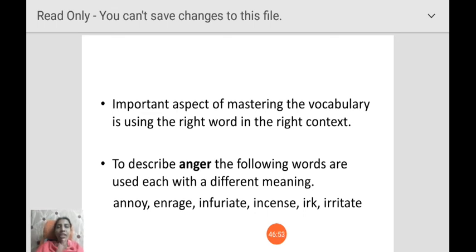Everyone has a different shade of meaning. That's why you must know the various shades of the synonyms. If you know this, it is possible for you to use the correct word in the correct situation. In the next class, we will look at one word substitutes. That's also very easy, and I will give you a small exercise, and it's very easy for you.